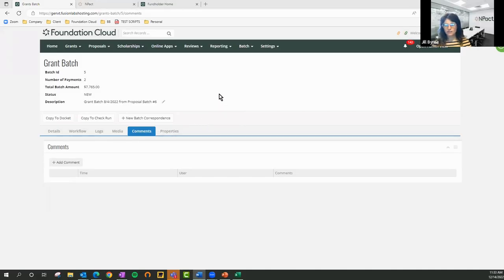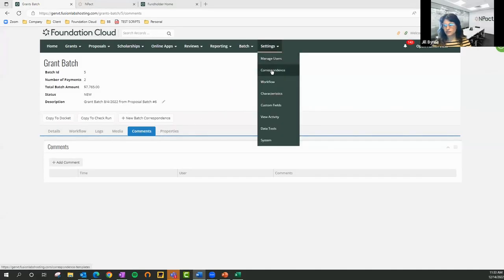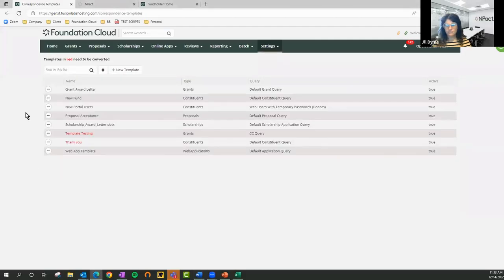And then also let's take a quick looky-loo at my correspondence templates. This was something we introduced during the October Let's Talk Solutions. So if any of you are experiencing this when you're going into your correspondence templates and you're seeing the ones in red, maybe you didn't get a chance to see that October Let's Talk Solutions, but at that time we announced some updates that were happening across the system, and it included changing the templates.